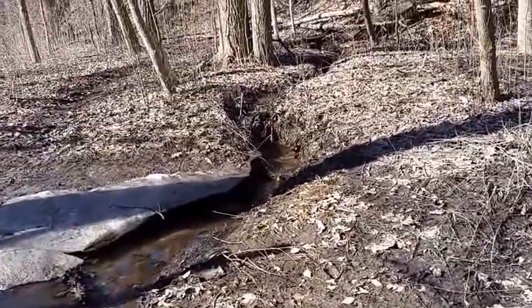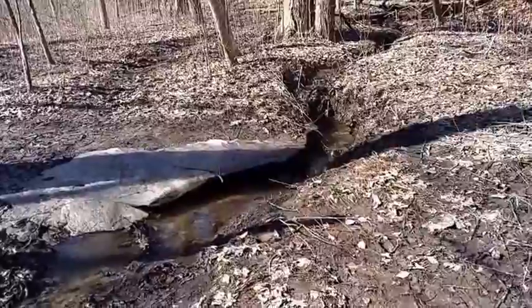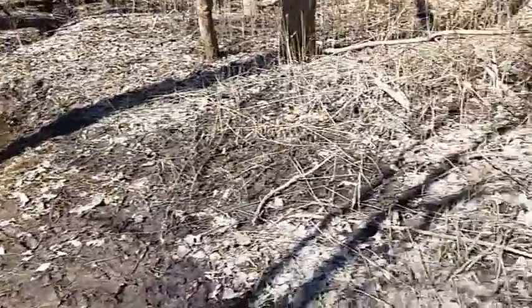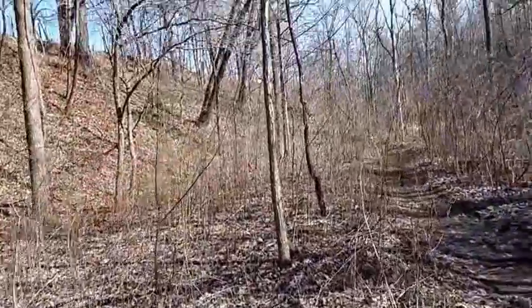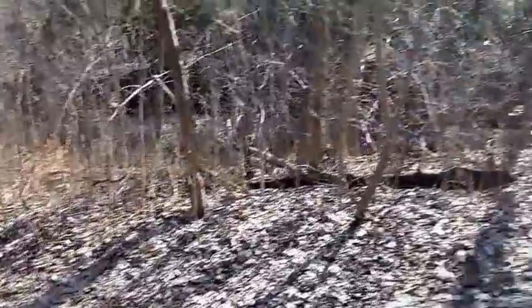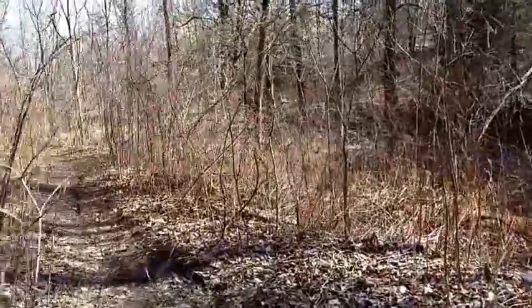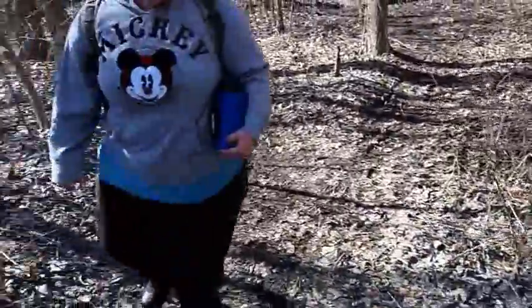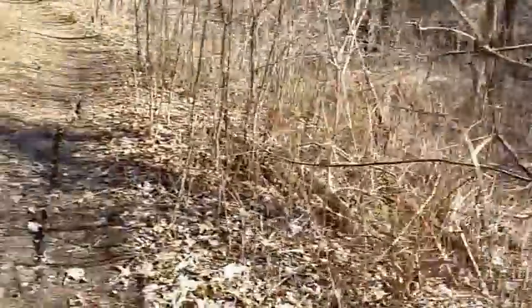Nice little creek and waterfall coming through here, huh, Jess? Yeah. Found a couple of them, haven't we? Yep. Okay. Back around here on the Mucko Trail, as I call it. The Trail O' Muck. Need a hand? Good job. You are getting good, Jessie. She's getting much better at the trails and her balance and learning how to navigate over things, and she's becoming quite the outdoors woman, aren't you? Yep. All right.